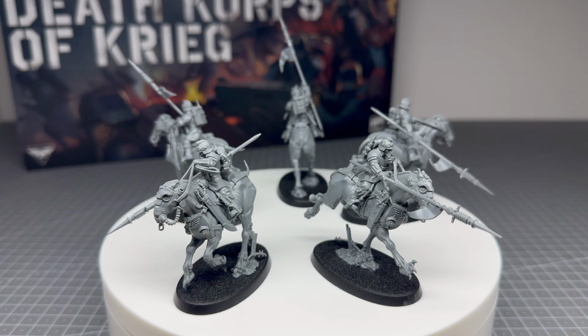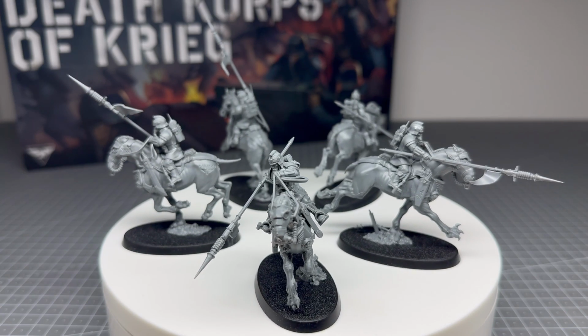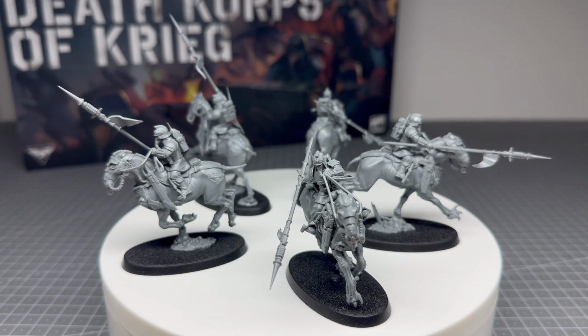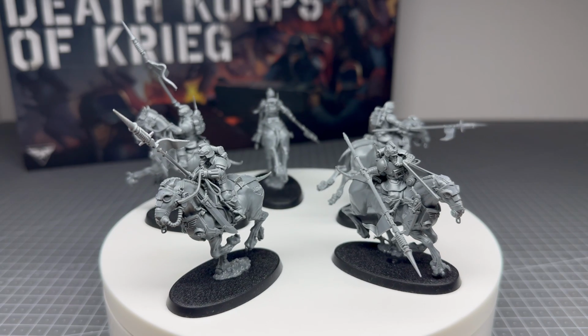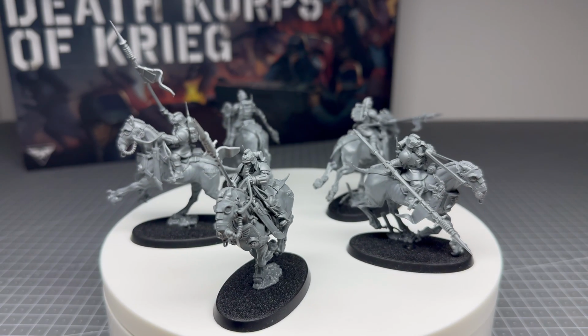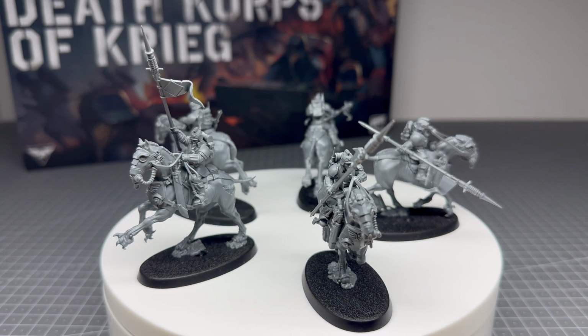How do they compare to the Attilan Rough Riders, for example? Well, they have exactly the same stat line, except that the Attilan Rough Riders are a bit quicker. They're 12-inch movement instead of 10. Every model is equipped with a Death Rider Las Carbine, Frag Lance, Power Saber, Steed's Savage Claws.